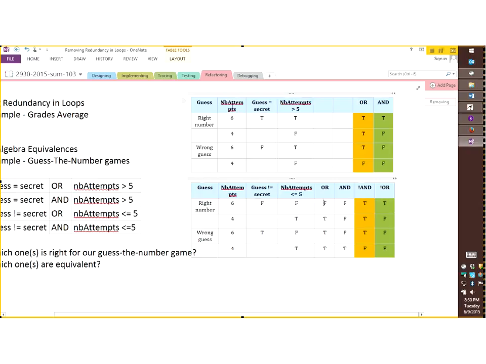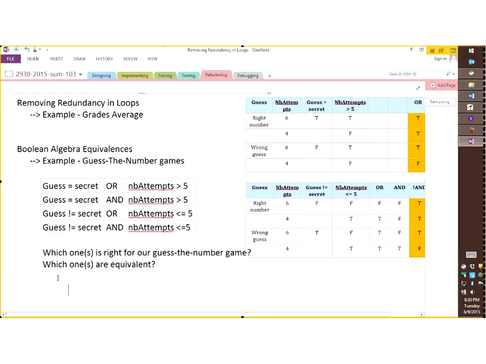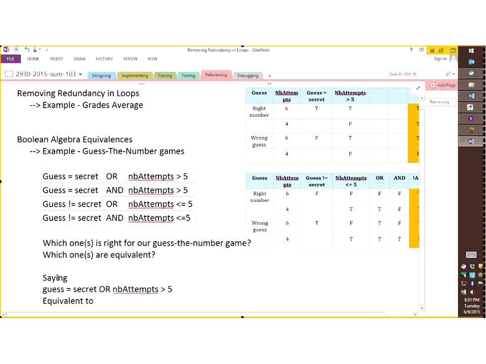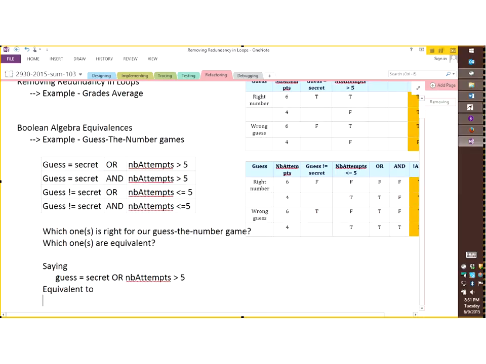In this case, saying that this condition or this condition is true is the same thing as saying, and I'm going to write it down because it's a little long, guess equals secret or NB attempts greater than 5, this is equivalent to, so I'm negating the first one, guess is different than secret.